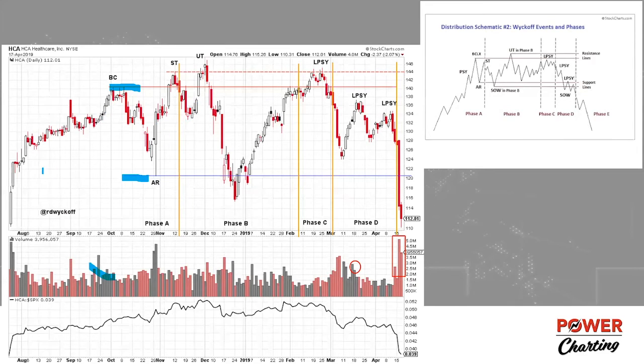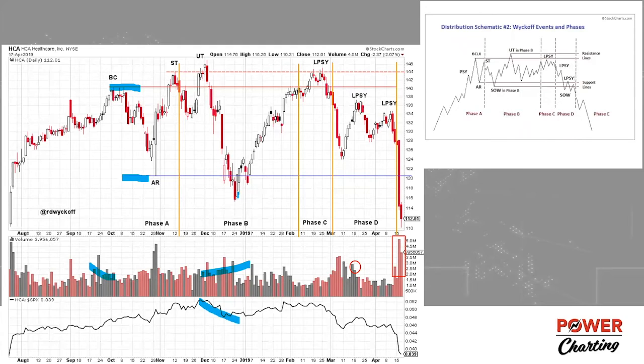is support and resistance. And you can see that after a secondary test, this is phase A, there's an upthrust in phase B, which produces a really dramatic decline on very high volume. Supply is present here in this stock, but this is weakness that goes into the end of December. The whole market's weak. And you can see that HCA is actually a little weaker when you look at the relative strength on the way down.